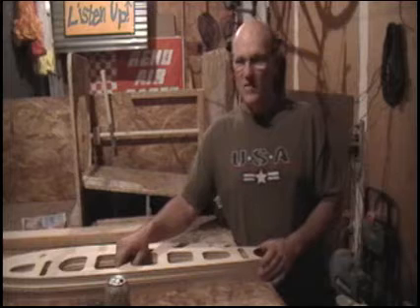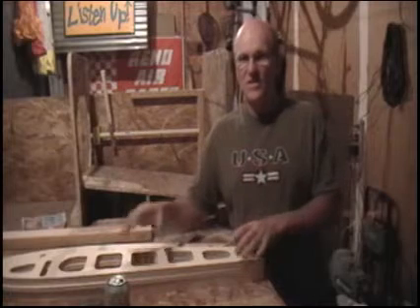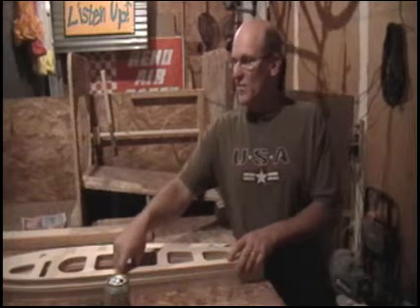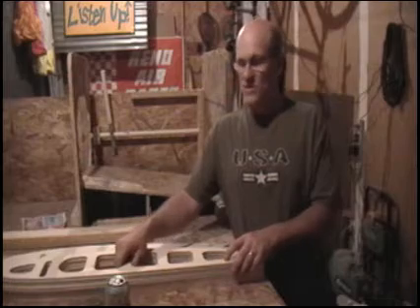I've rebuilt some airplanes and rebuilt several sets of wings, and I actually started building an airplane not all that much different than the Volksplane when I was in high school — I was only 16 years old. It's not the kind of thing where you just say one day, hey, I think I'll build an airplane, and you go do it. There's an awful lot you need to know, and you need to gather a lot of information, study, and learn. That's one area where this whole segment may be of interest, because you might be able to see some things that open your eyes to what it's like.